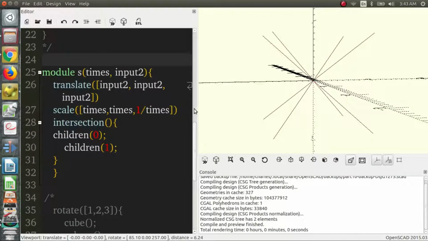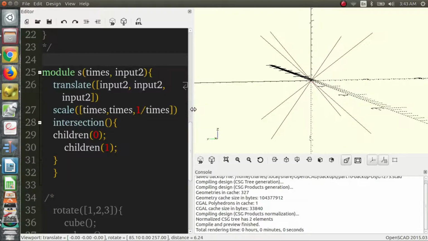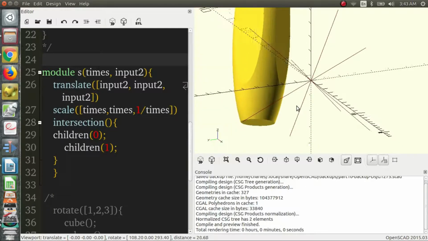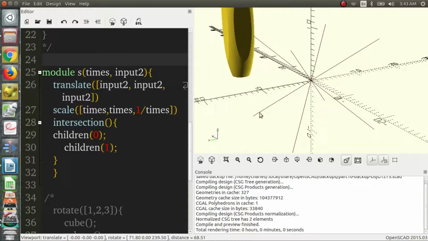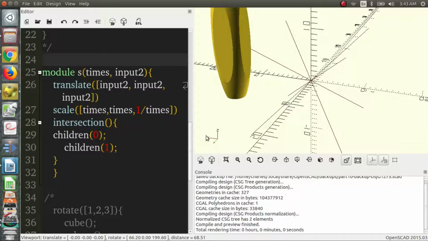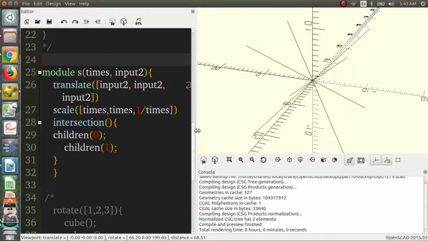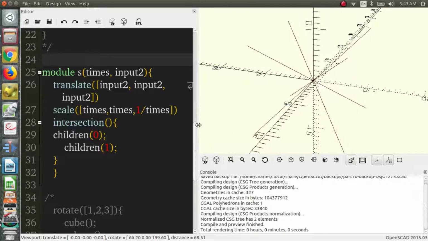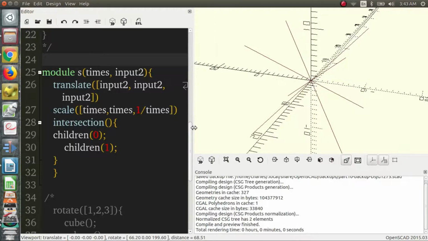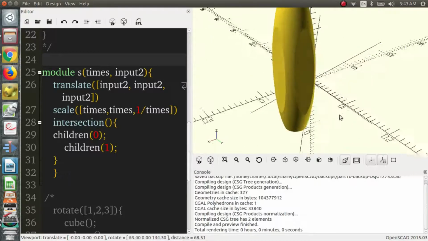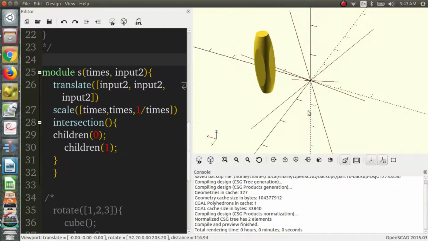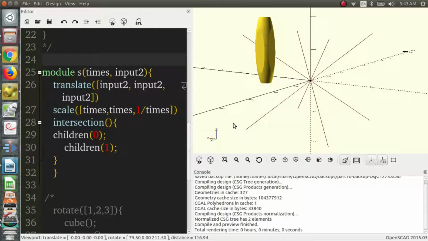Sometimes if that happens, you'll notice that the set of axes in the bottom left-hand corner disappeared. Let's see, right there, disappeared. So you want to increase the size of the screen until they reappear. It's just a bug. It comes along with the program.